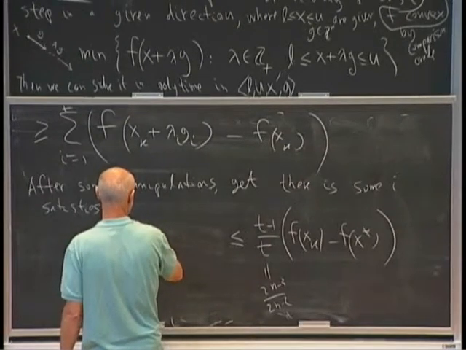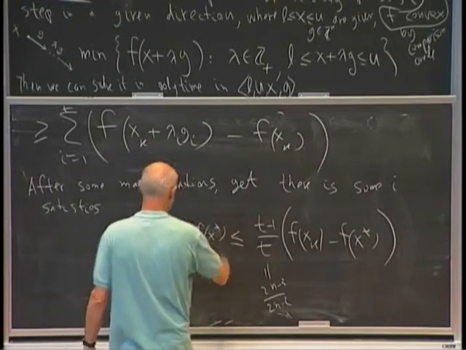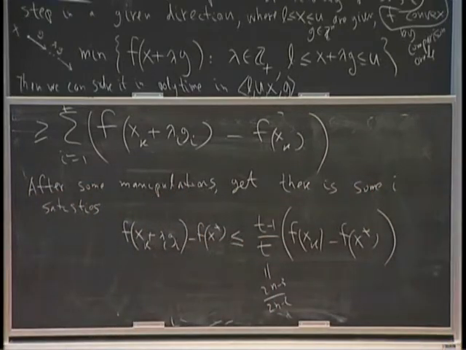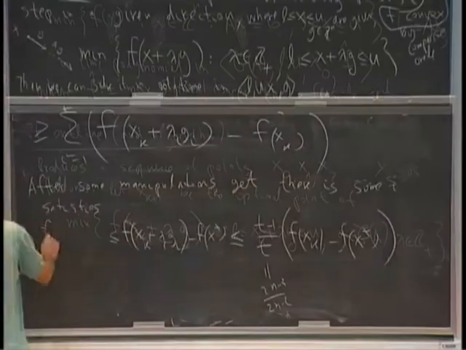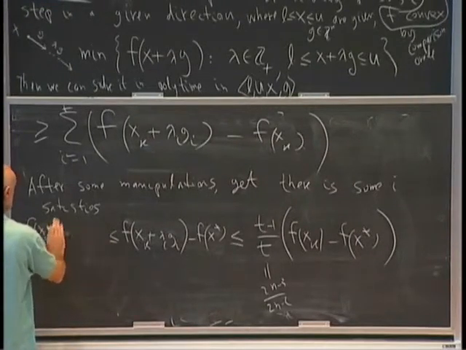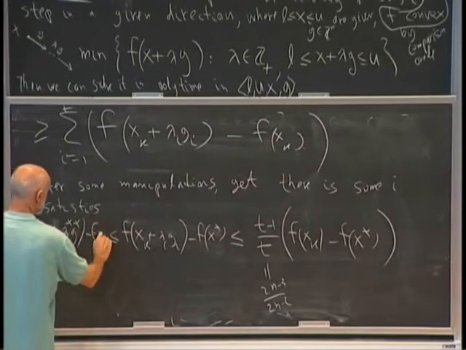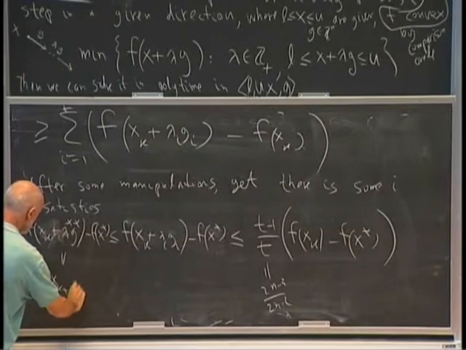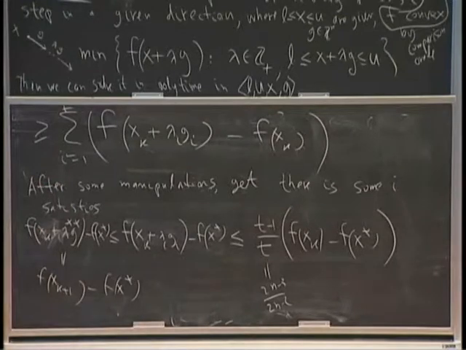f(x_k plus sum lambda_i g_i) minus f(x*). One of the summands satisfies this, but in this optimization problem we're looking for the best among all of them. So the best one is going to be at least as small as this one. So our solution, f(x_k plus lambda* g*) from this problem over there, is at least as good as this one, and this equals f(x_{k+1}), because this is how we choose x_{k+1}, minus f(x*). So this shows the claim over there.